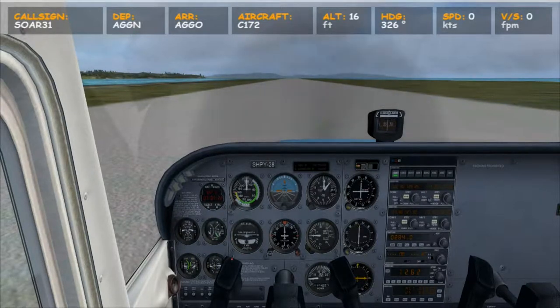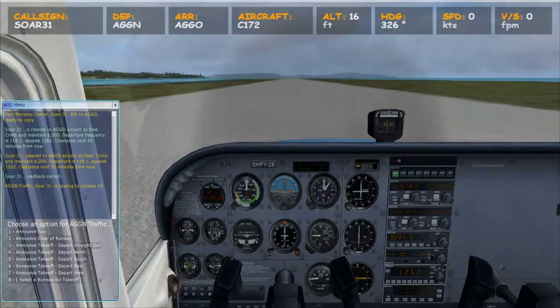I've just realised I'm taking off on runway 32. But, well, not to worry, never mind. Alpha Golf Golf November traffic, SOAR 31 is taxiing to runway 14. Just announced departure. That's my bad.